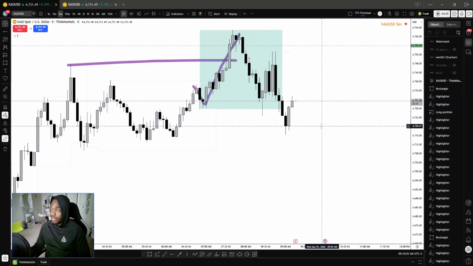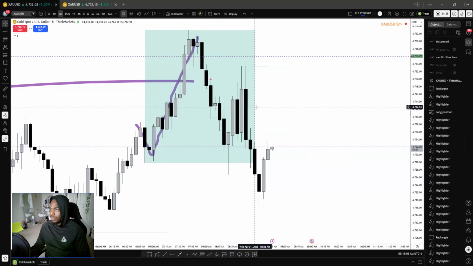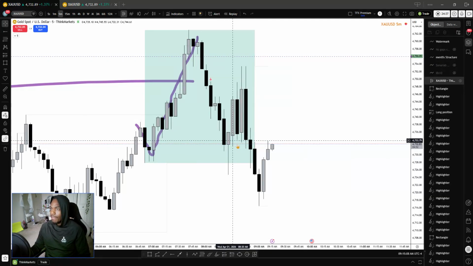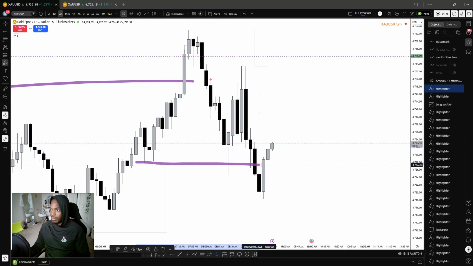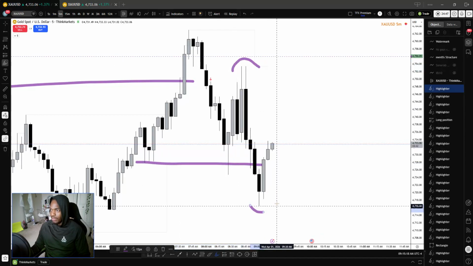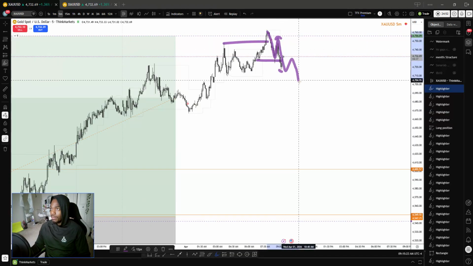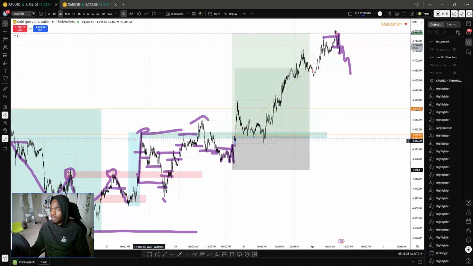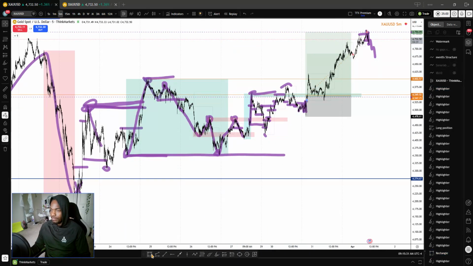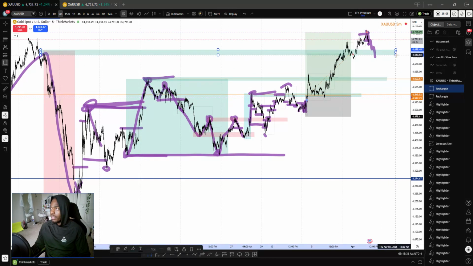And I'm glad I didn't take that trade, because I kind of felt with all of this wicking back and forth and these bigger candles, the bodies and the wicks are about the same size. There was no way to really be sure that price was going to continue up. There never really is, but we got a break that came from this high down to this low. So the market is bearish on the 5 minute. This is our retracement that I said I want, because we just closed above this, and this, and even this 1 hour high up here.